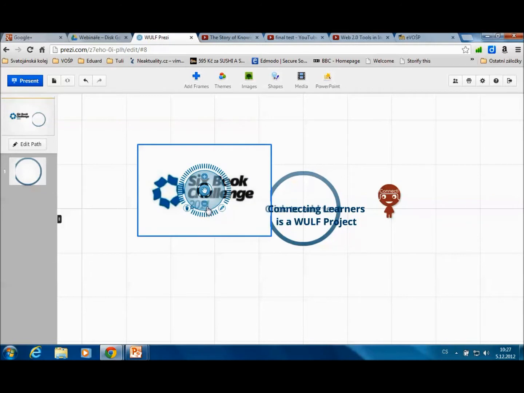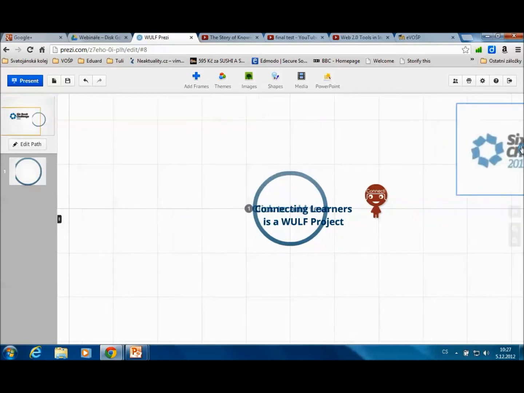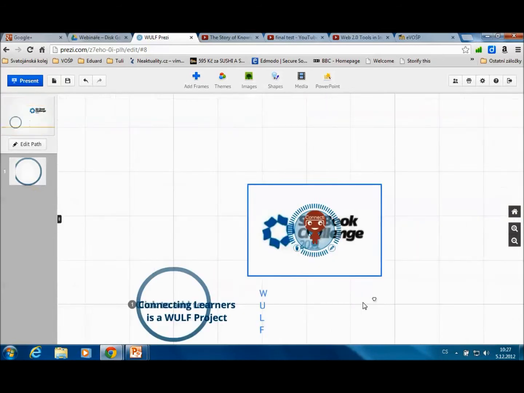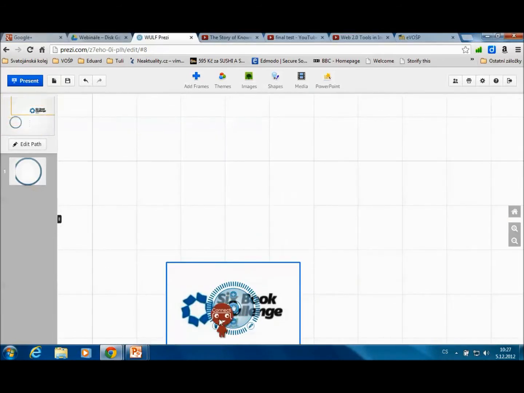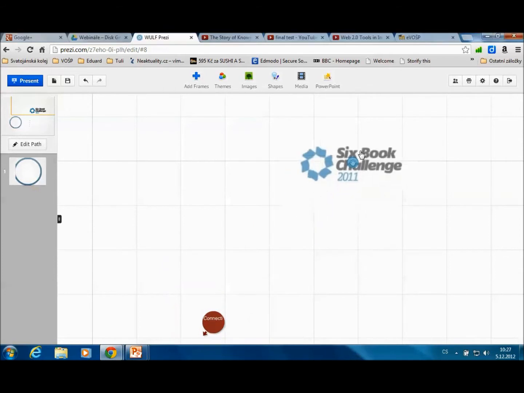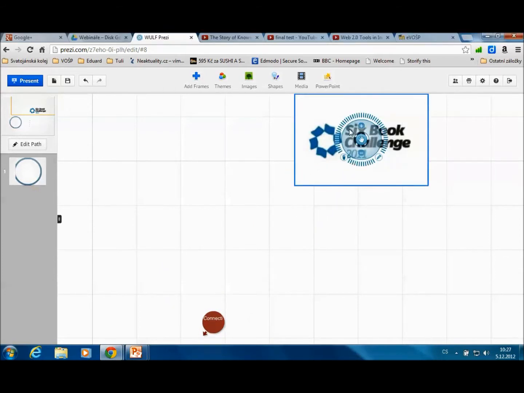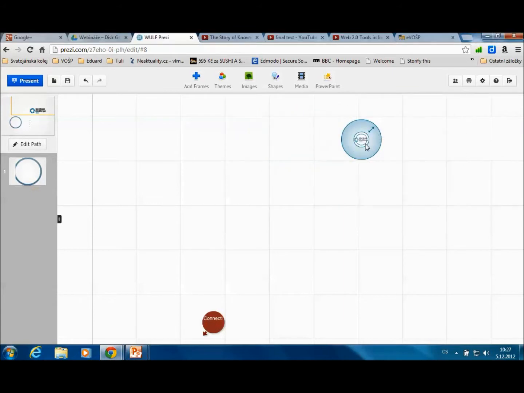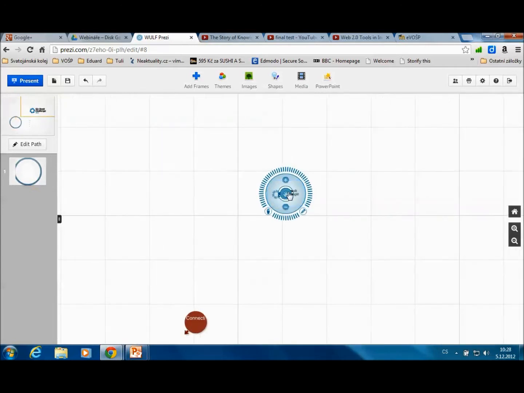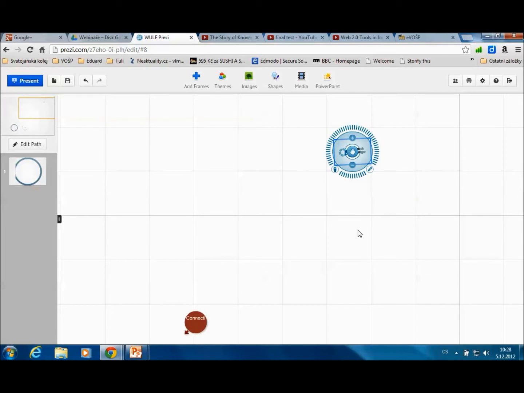Okay, so in the middle of your image, you've got this little hand tool, and all you need to do is grab and move this around, and that is to move your image. This blue circle around here, if you grab this and either pull it outwards or inwards, it will resize your image. And these little zebra lines are for tilting from side to side. So I've got a couple of images to put in.